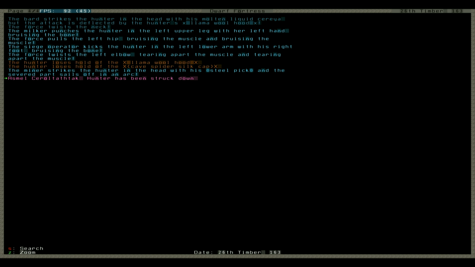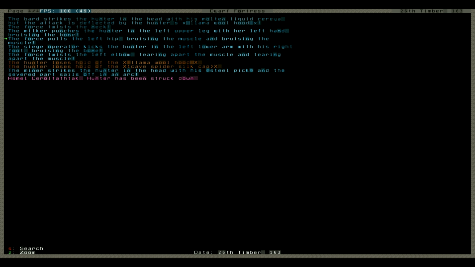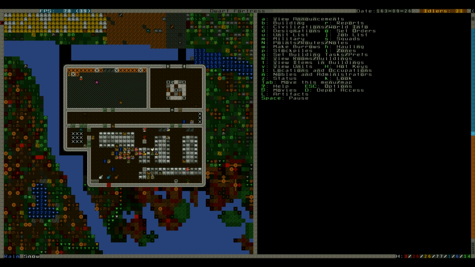So he's dead now. Look at that. Being punched. Multiple arteries going out. Bites him in the head. Bites him in the lower body. Scratches. Punched. And then Miner gets him in the head with a steel pick, and the severed part sails off in an arc. Because that's what the Miner does. He murders things. And now everybody in there is going to be in shock from having seen someone die right in front of their very eyes.